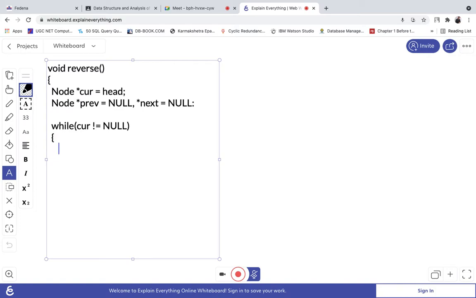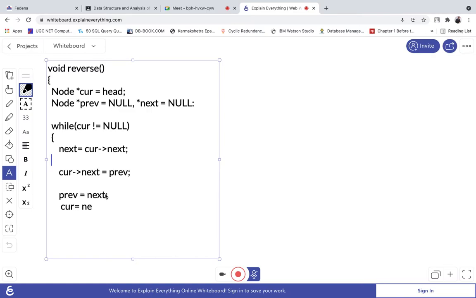So here next equals to current next, current next equals to previous, and previous equals to current, and current equals to next.